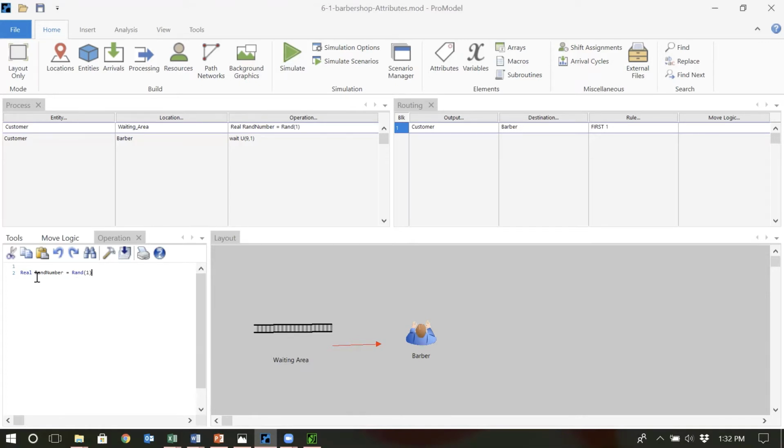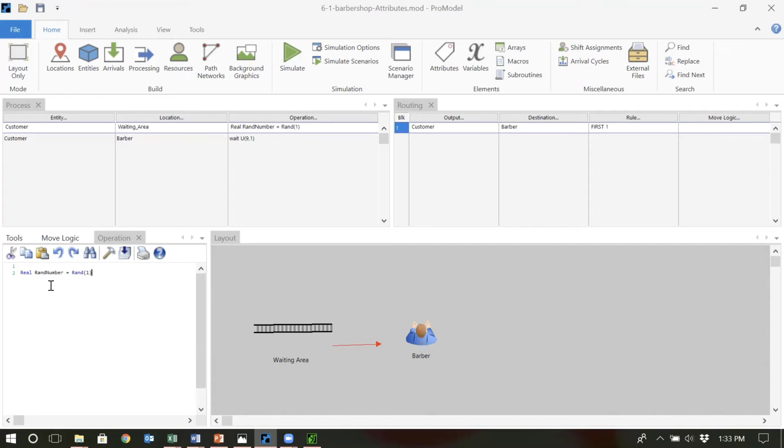And then I say, put it in the rand number variable, the local variable that I have defined. And here I have also mentioned that this local variable, rand number, that I created is a real number, because it obviously saves values between 0 and 1. So it's a real number. Okay. And what values between 0 and what? Between 0 and 1. Thank you. So that's what this rand 1 means. Rand 1 means generate random numbers between 0 and 1, continuous random numbers between 0 and 1.